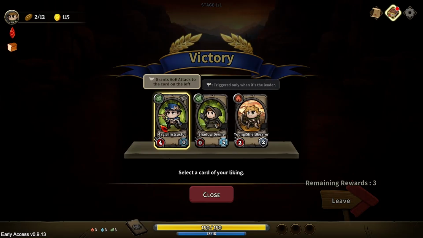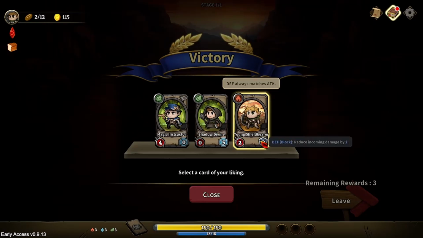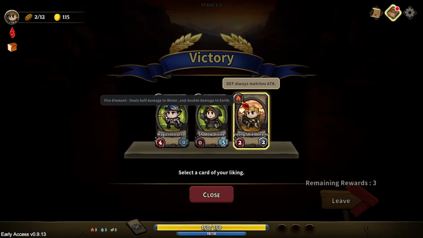I will take a new hero. The Magic Instructor grants AoE attack to card on left when it's the leader. Divine. Increase the attack of cards on the right by 50% of this card's defense. Okay. How come that's a defense and that's like a cross thing? I don't know. Defense always matches attack. So, if this is lower, would this get lowered? If this gets higher, would this get higher?